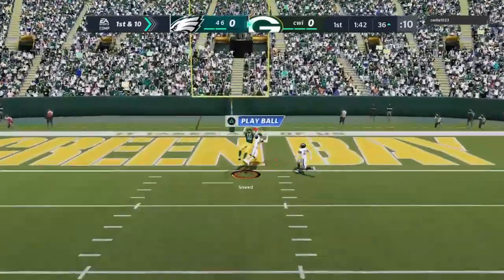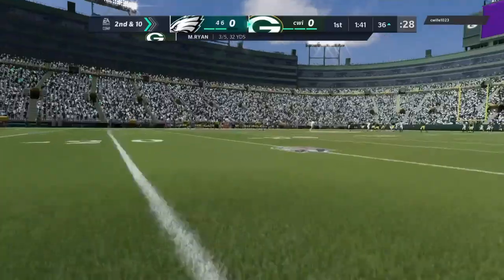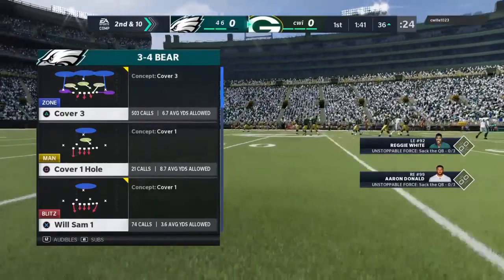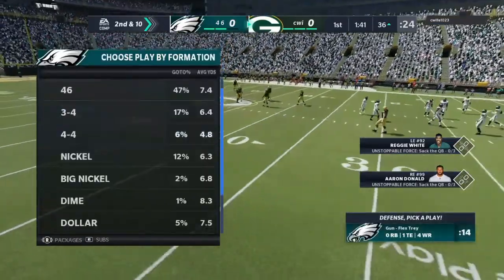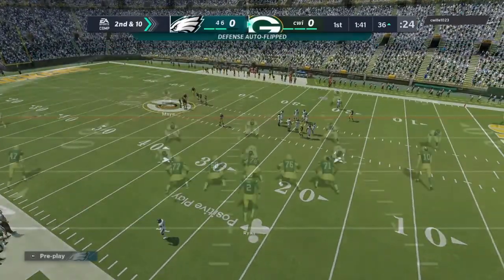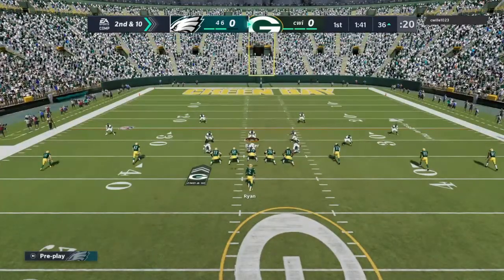Going deep for Hopkins. And this will be incomplete. Physical play on the football there, and it's 2nd down. But one thing's for sure, when you get a big receiver and you trust him downfield, you're going to give him opportunities to go up and get that 50-50 ball. And he is a darn good big receiver. Unfortunately, that time didn't work out. Nice job defensively.